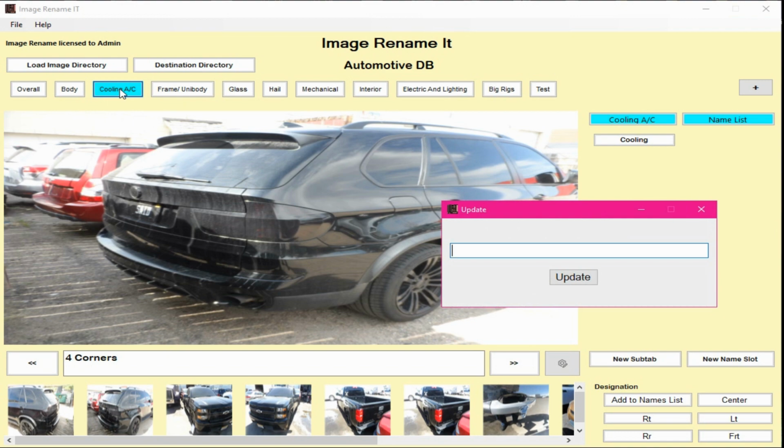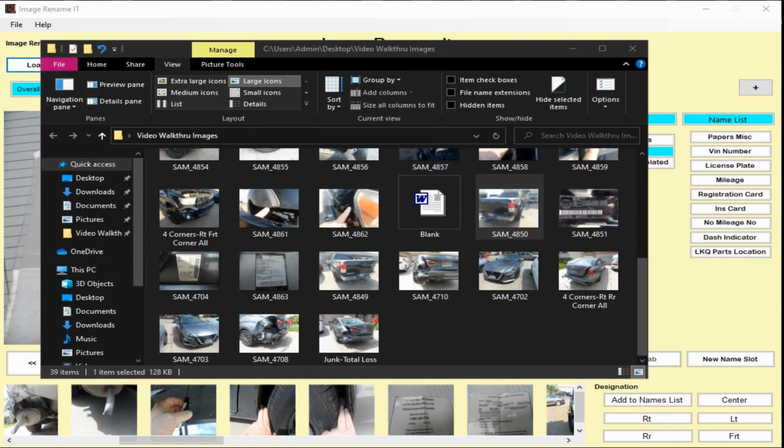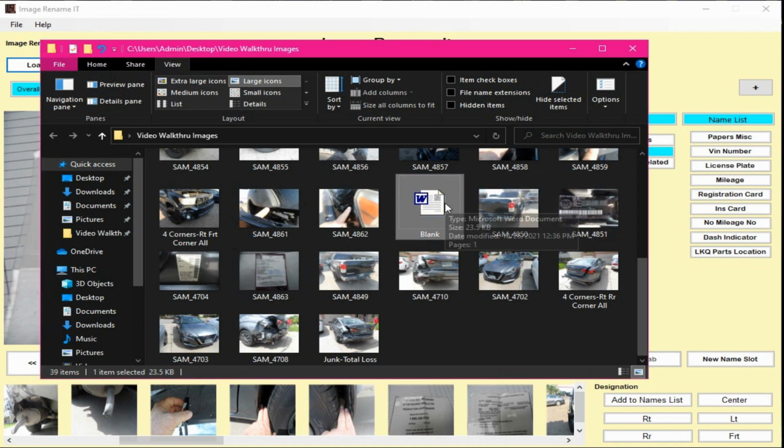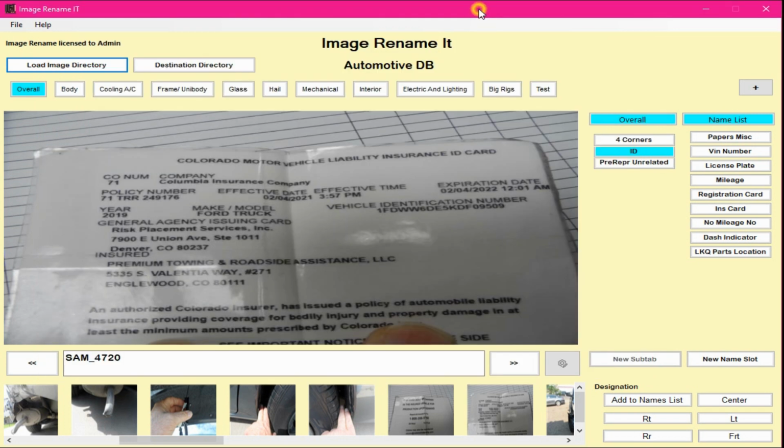Another interesting thing the program does is if you're out and about and you happen to pick up a file and you stick it in your camera to bring back to the office, like you see here, we have a Word file. Maybe you picked up a PDF of an estimate or whatever it might be, and you're storing it on your camera's SD card. The program will ignore these files. If it's a PDF or a Word file or any text file, anything like that, it will ignore them.